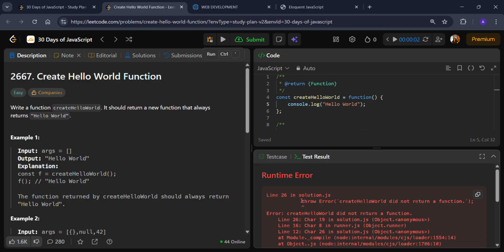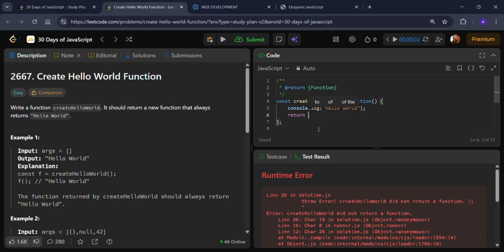Again, this is throwing an error to return a function. Okay. Return what? Function? No. Const f = createHelloWorld. f hello world. What is it?